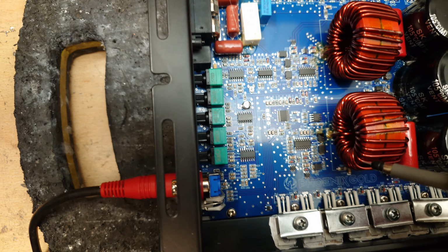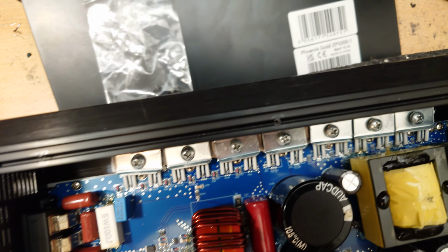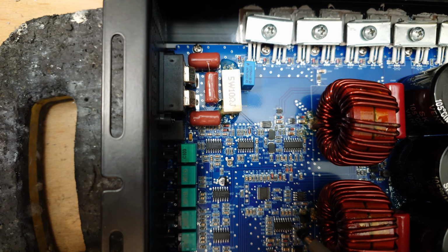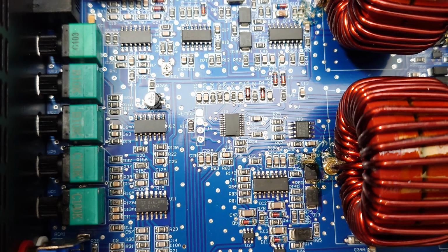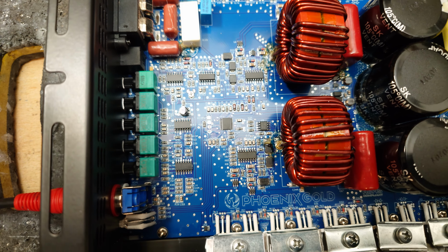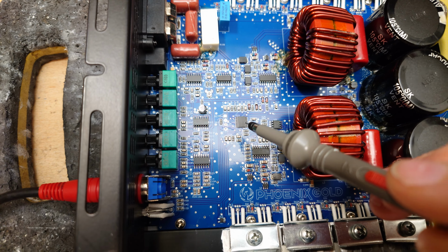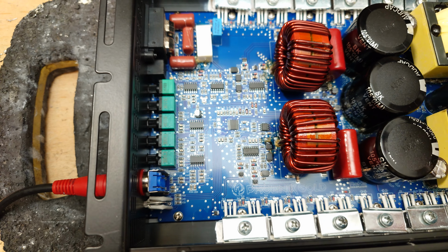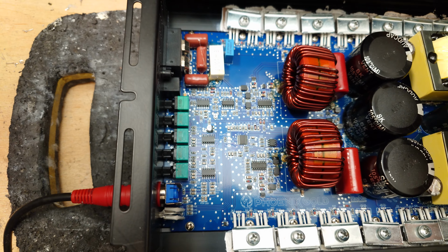We do have, if I can find it, there should be an MCU that's running the power supply. Where actually is it? Oh, here it is, sorry. Here's the MCU that's running the power supply protection, yeah, that generates the pulses for the power supply switch mode to work on, and that also sets all the protection modes and the health check at startup. So that's exactly the same as the Brazilian Sound Digital clones and the original circuit.